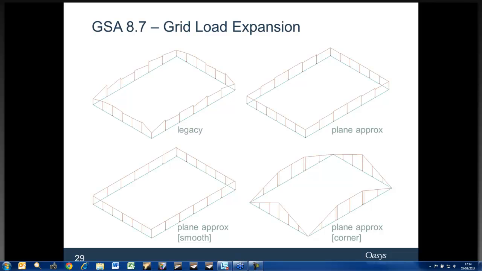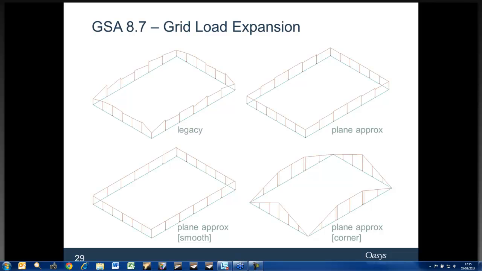So just taking a very simple example, if we have a rectangular panel like this, the legacy one gives that slightly odd-looking jagged result. The plane approximation, as you can see, makes it a lot smoother, but we get a bit of load concentrated mid-span along the edges.